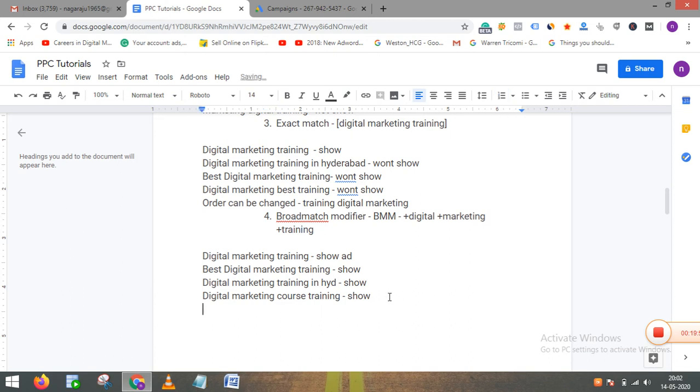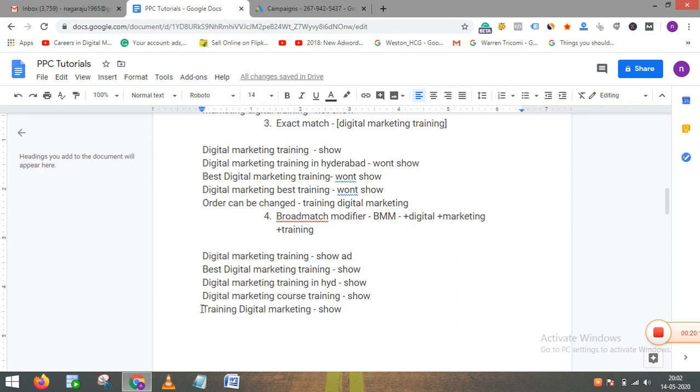But also, if the fifth one is searching for digital training, digital marketing, for this query also Google will show your ad. So what does it mean?